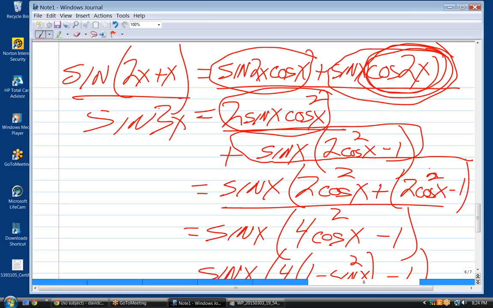So all of these are kind of the same. They're harder than regular trig verifying problems because these make you use the sum and difference and the double angle identities. Whereas usually when you're working on verifying trig identities, you're only using those first 11 trig identities. You're not using sum and difference and double angle, whereas these you have to use those.